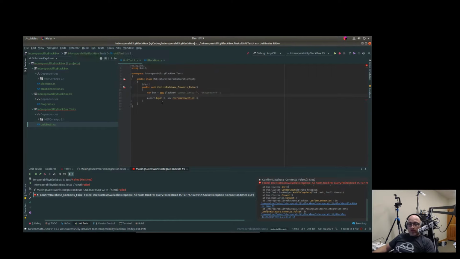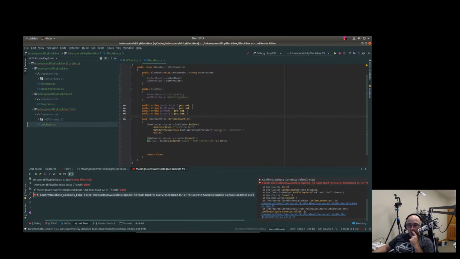And the unit test should say this. Right? Ugh. Oh, because the connection's not even... Oh, maybe that is what it is. No, but I fixed it there.